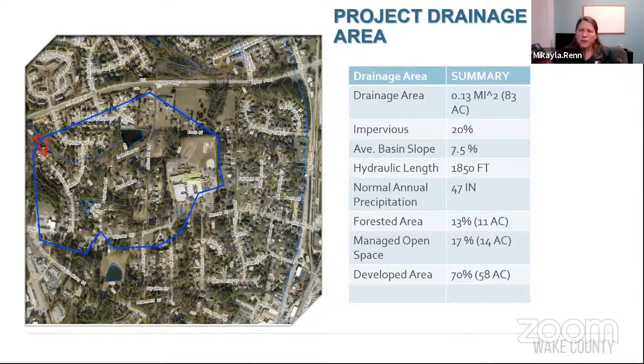This picture shows an aerial view of the area. The property, as you can see, is marked in red right here, and then the blue polygon around it is showing the drainage area for the stream, which is basically the amount of land where water was collecting and draining into that body of water. So in this situation, there was a little over 80 acres contributing water to that stream. This urban and suburban area was fairly developed, but it didn't have a very high percentage of impervious surface, only about 20%, as you can see in the chart to the right. If you remember from the division ranking slide earlier, sites with impervious surface amounts of 11 to 20% received the most points in that category.